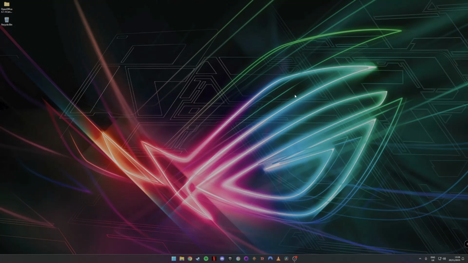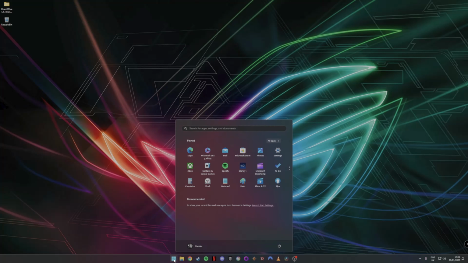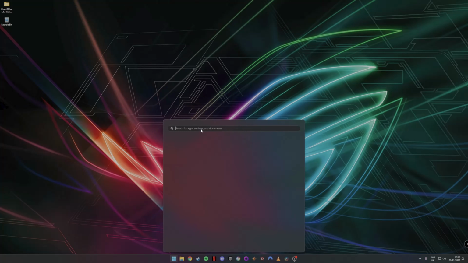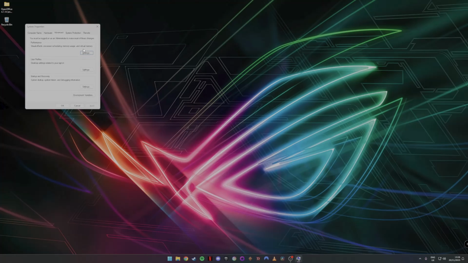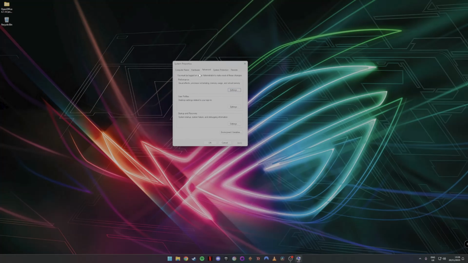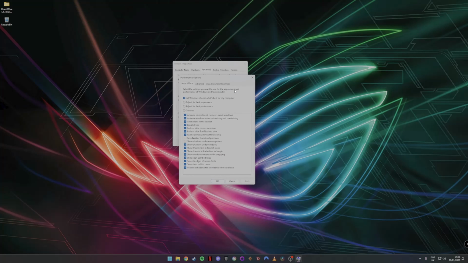The next step will be a performance speed up, just to get a little bit more extra performance from your computer. Depending on if you've got a low end one, you might need a little bit more. So here's what you do in that case. You click on Start, go to your search box, and type in Advanced System Settings. Hit Enter. Once that pops up, under the Advanced tab, under Performance, you can click on Settings.